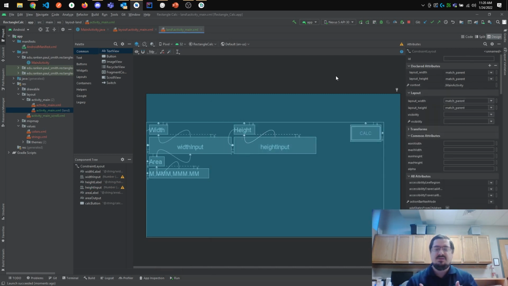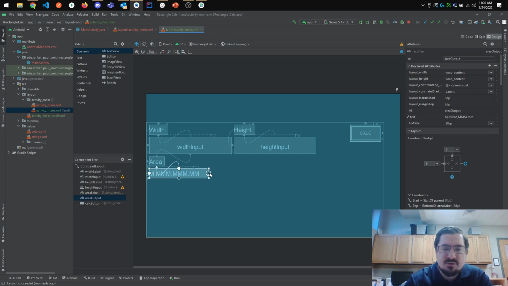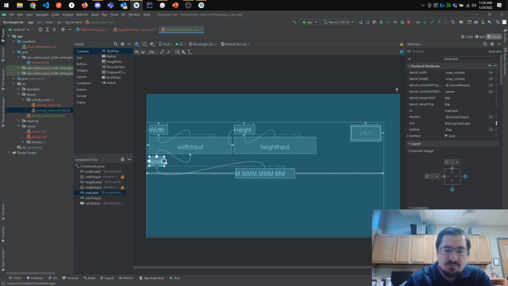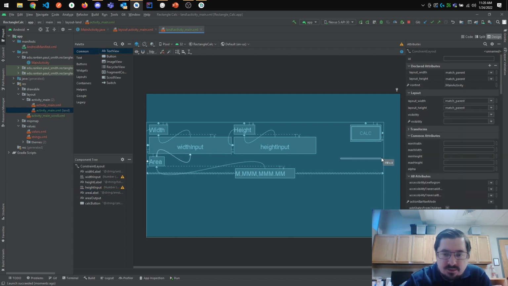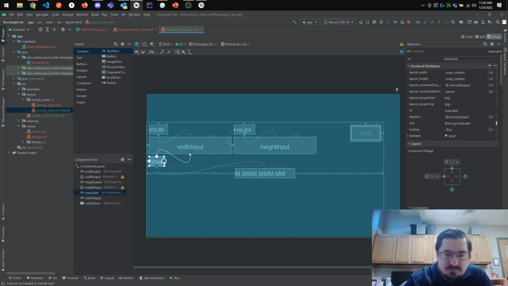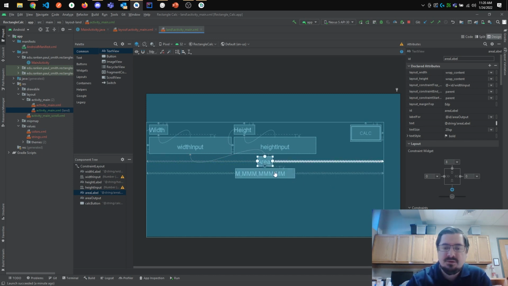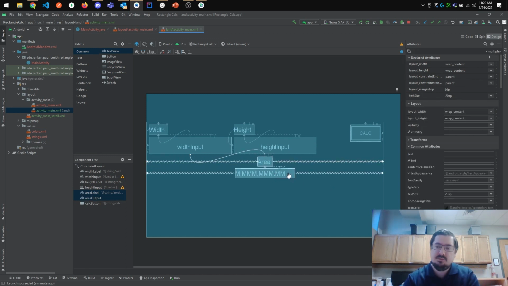You might remember that typically I want to go ahead and stretch these things out to take up more of the horizontal space where possible. So I'm going to go ahead and start adding some constraints to the right sides. So I'm going to add a constraint here, and I'm going to add a constraint here. If I can get it to connect. Okay. You'll notice that both of those have centered out because of the constraints on both sides.